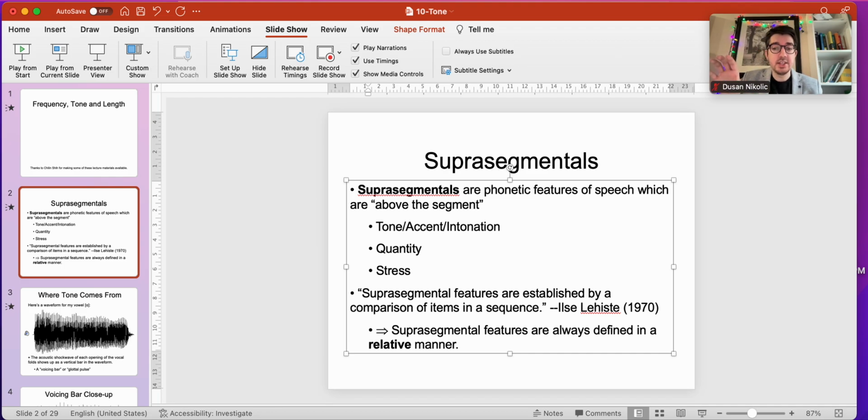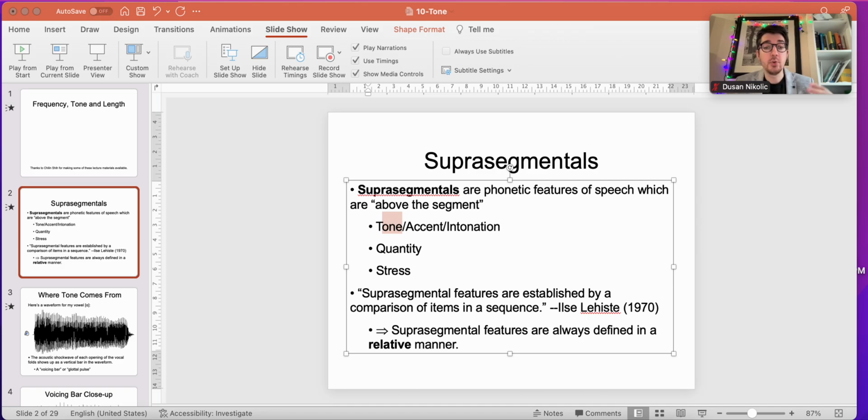Segments are less gradient in this way, so they are more categorical, meaning if you hear the sound b, the majority of you will say that's b, right? But with suprasegmentals, such as tone, if you hear some tone, the majority of you will say, for example, that it might be high, it might be low. It's up to us to decide, the majority rule in a way. So the decision whether this tone is low or high will be more difficult, because you need to base your decision on some previous experience with tones and some previous tone.